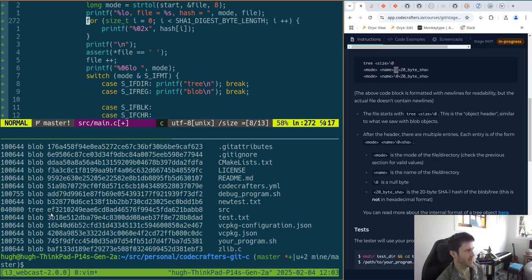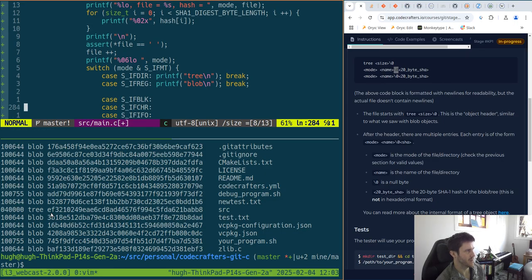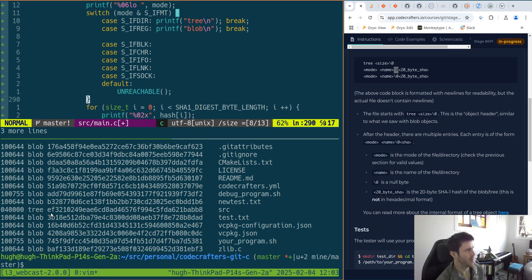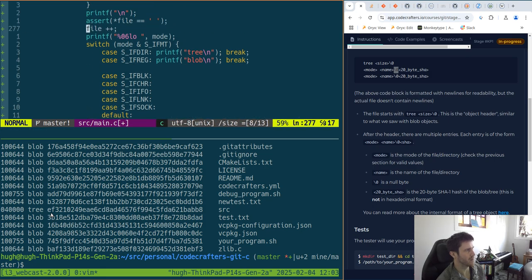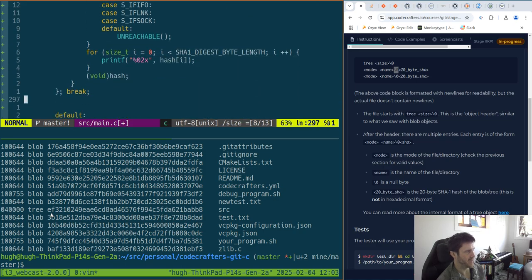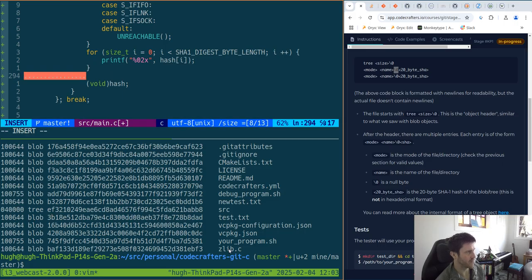Alright, so then what do we do? We print out our hash, but we do it with a space. Maybe we'll do a space as part of that and not there. Right, so we'll print out our hash, and then we print what, 1, 2, 3, 4 spaces.